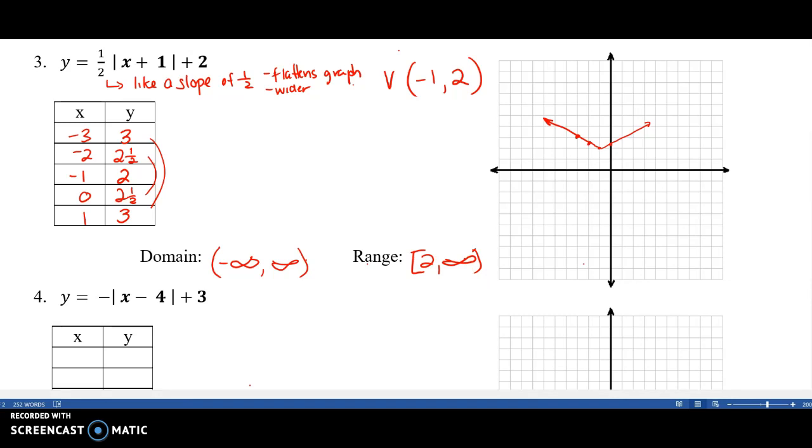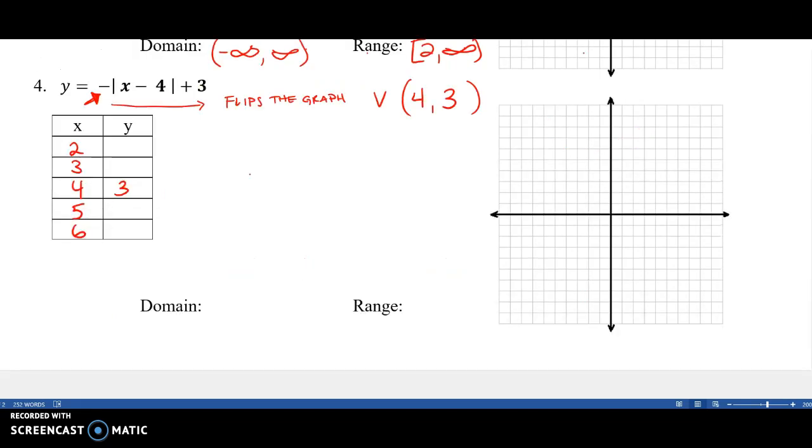Keep attention on the negative side right outside here. Okay, that's going to do something to the graph. Think about what that does to your quadratic graph when you're doing this. Okay, so that negative number out there is going to flip the graph just like it does for a quadratic. The vertex is 4, 3, so I put that in my table of values, and when I plug in 2, I should get a 1. When I plug in 3, I should get a 2. When I plug in 5, I should get a 2, and when I plug in 6, I should get a 1.